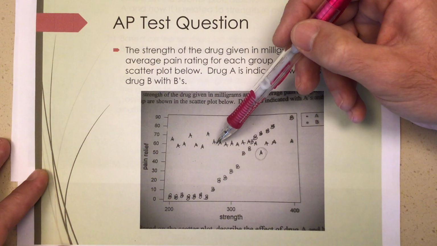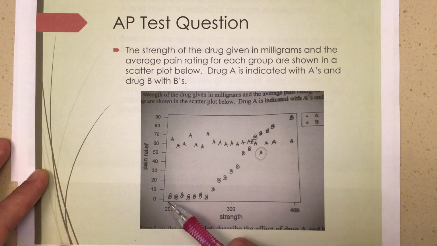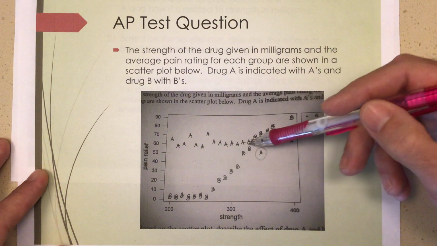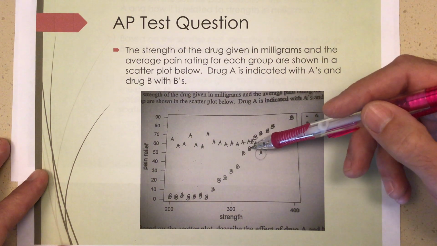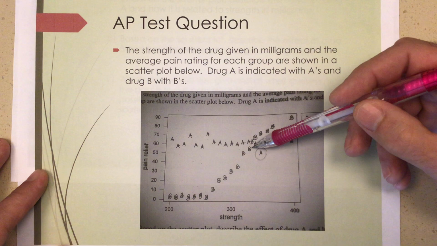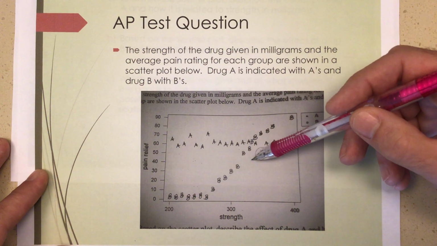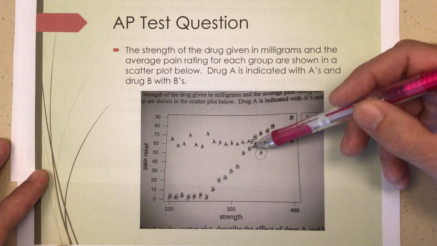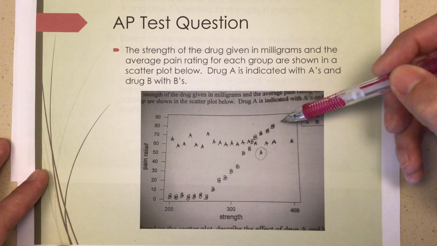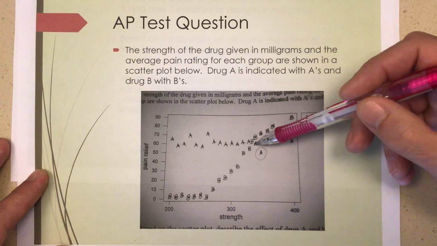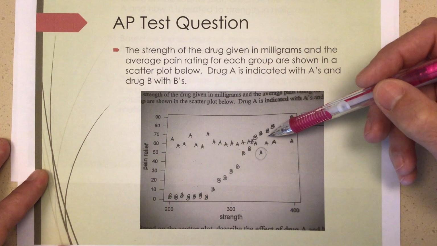Now, somebody might have said, I'm going to give drug B. So if you give drug B, you might suggest somewhere around here, right? 320, 330, whatever this is. And your backup plan, right? If your patient comes in a little bit too low, the backup plan is give them a little more, right? Because you can see drug B has a positive association. So all I have to do to increase pain relief is give them a little bit more until they have met the desired level of pain relief.